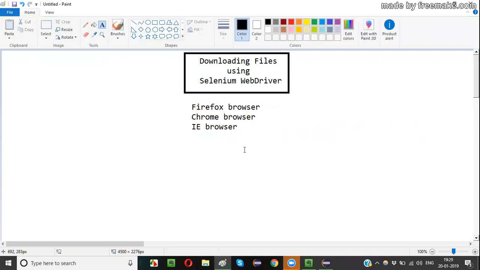So the process of downloading files using Selenium WebDriver in Firefox browser is different from the process in Chrome browser. And the process in any of these browsers is different from the process of downloading files in IE browser using Selenium WebDriver. So all the three browsers have a different process for downloading files using Selenium WebDriver, guys.